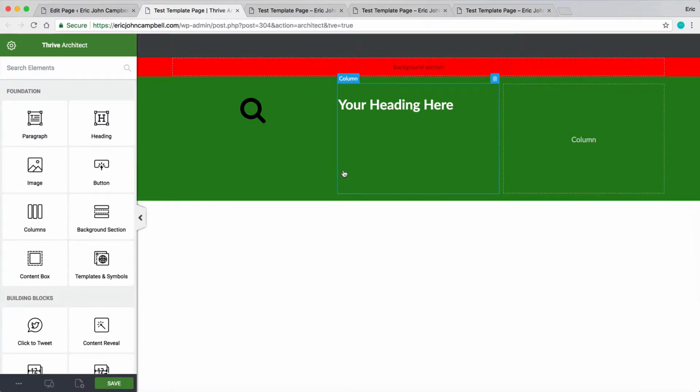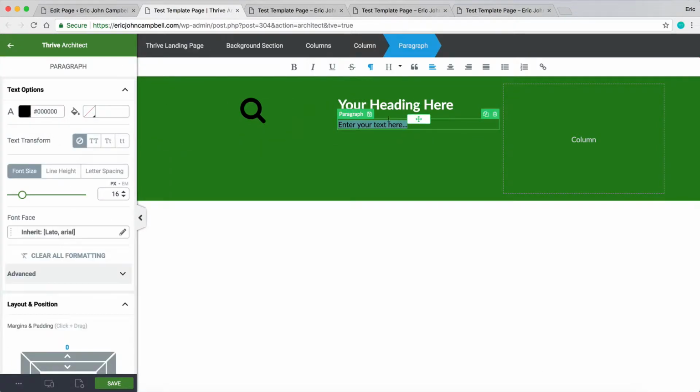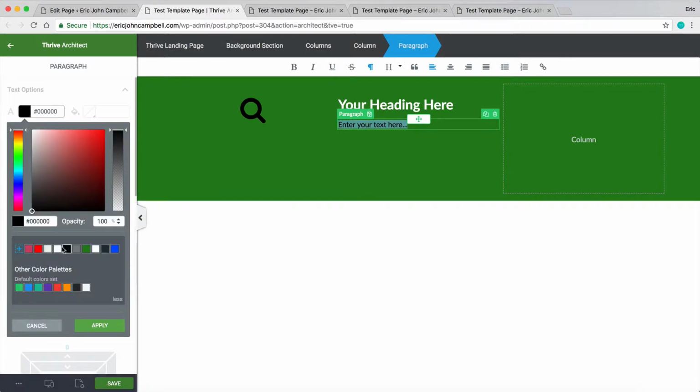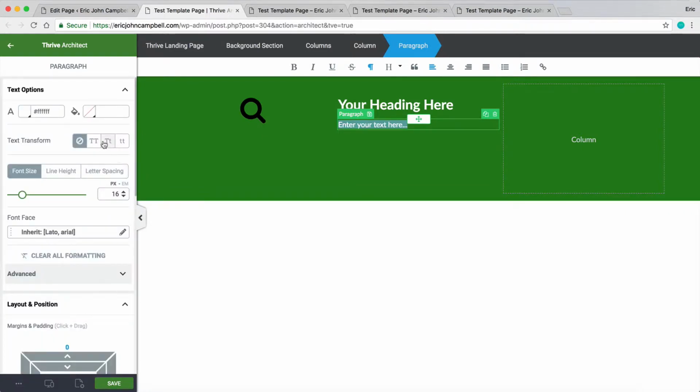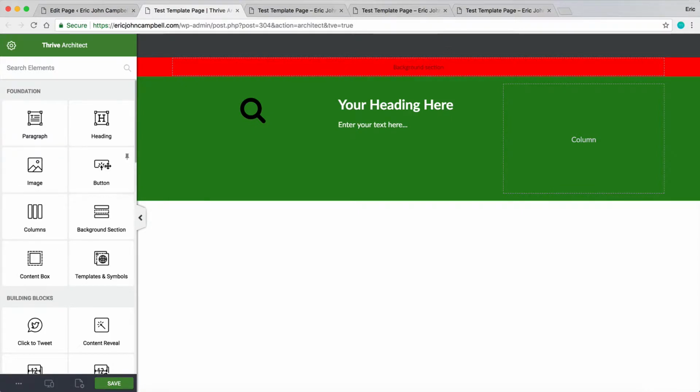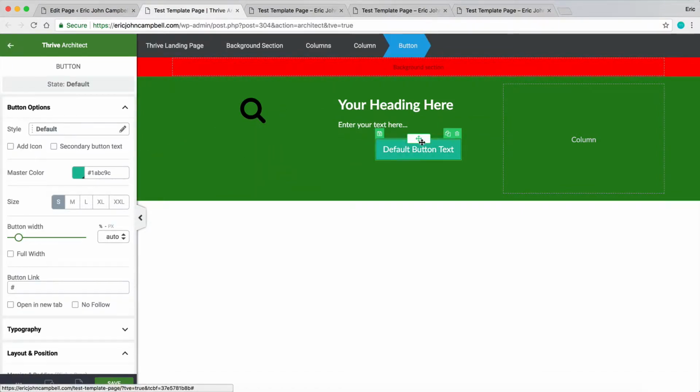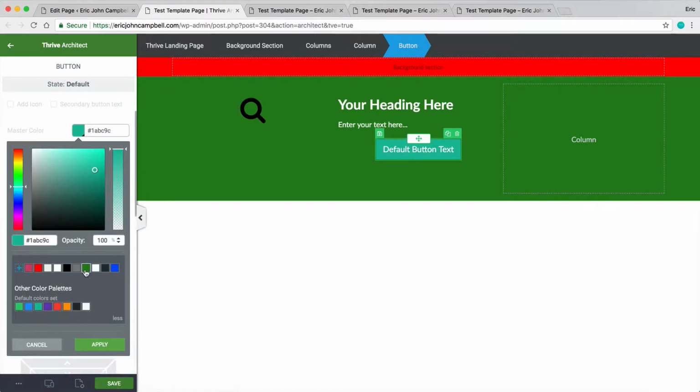But before we do that, I'm just going to build something. So here we have the heading. Below that, I'm going to add a paragraph. Make it white so it's easier to see. And then add a simple button. And I'll change the color.